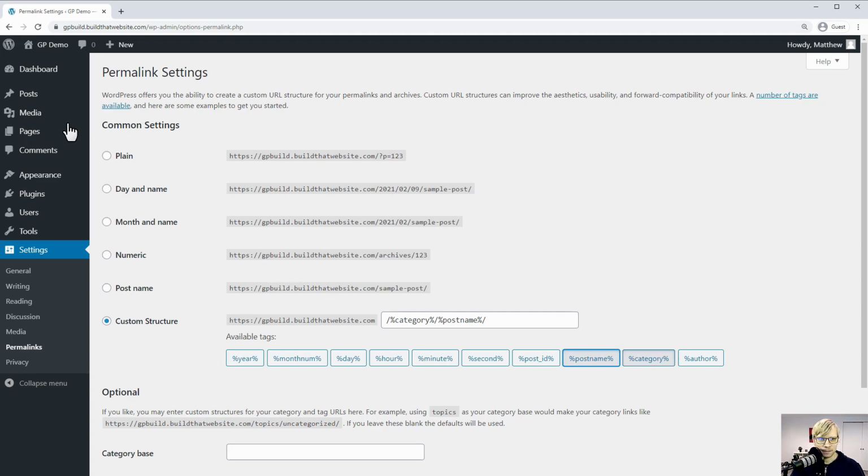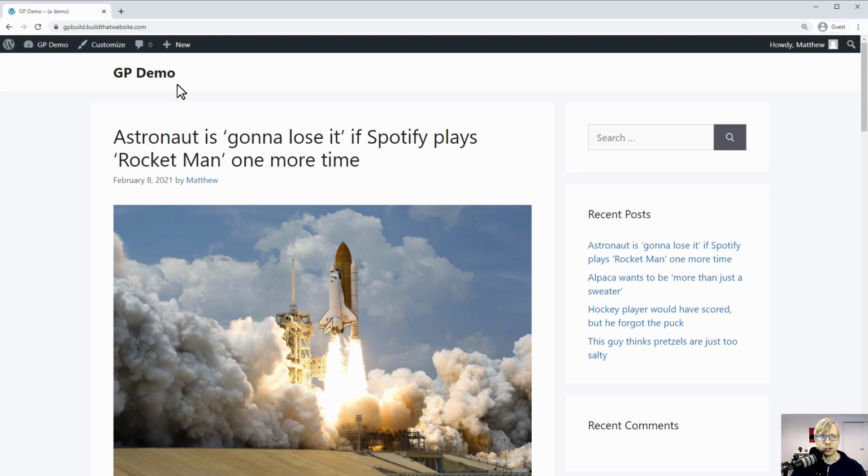Now for this demo, I'm going to be using GeneratePress Pro. Personally, I think that GeneratePress is pretty much only usable by non-professional developers if you're using the Pro version, because it gives you greater control and ease of customization over things like typography, colors, and stuff like that. Developers can use the base version of GeneratePress because they're going to be custom coding everything anyway. But if you're just starting out and you want to use GeneratePress, just invest the $50 and buy yourself a license. But for this demo, I will try to include some CSS code that you can use if you are using the base version of GeneratePress.